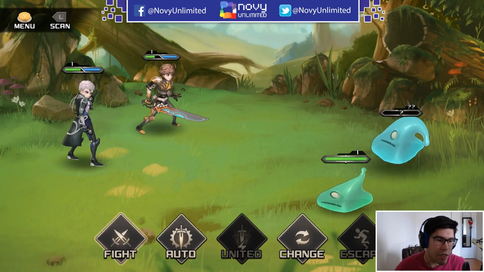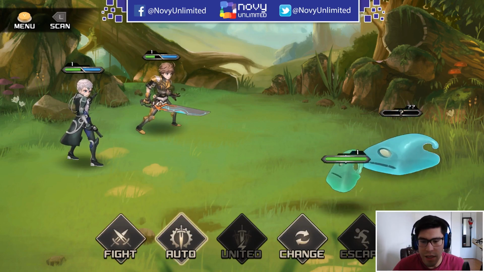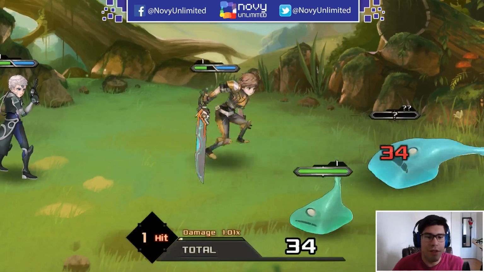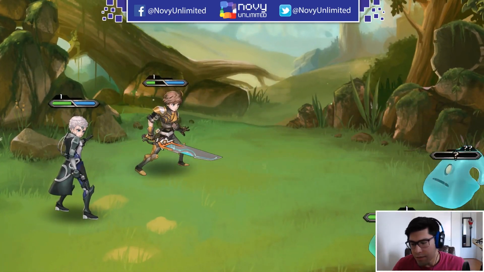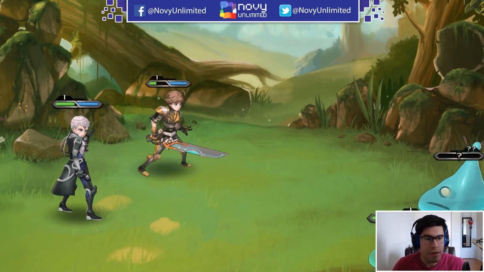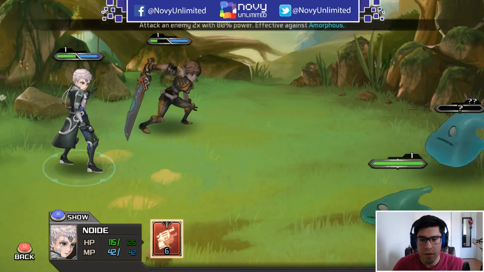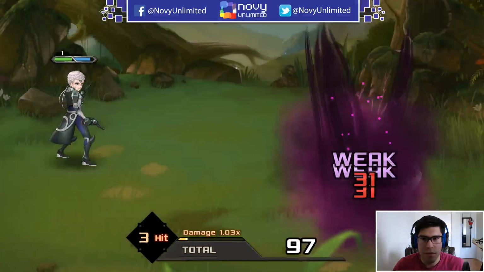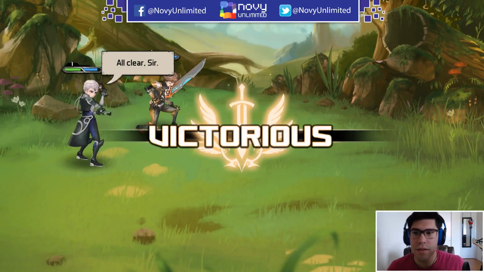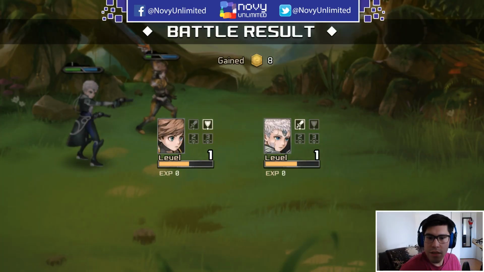One really cool feature about this game that I really enjoy is the auto mode. What auto mode does is it just sends everyone to do their default attack ability. Check out the skills. Twin shot. All clear, sir. Victorious. Blue jelly.